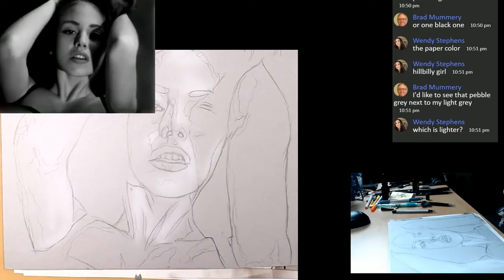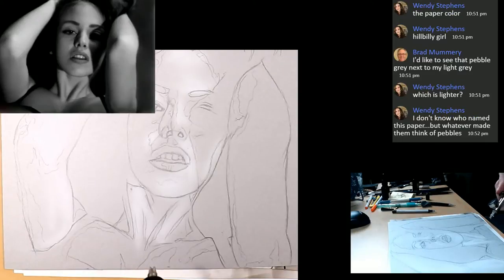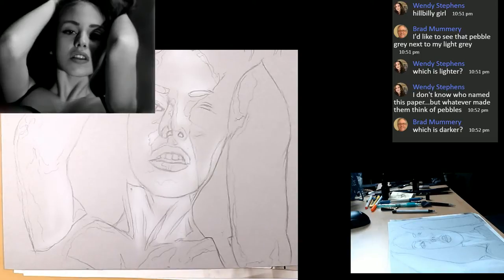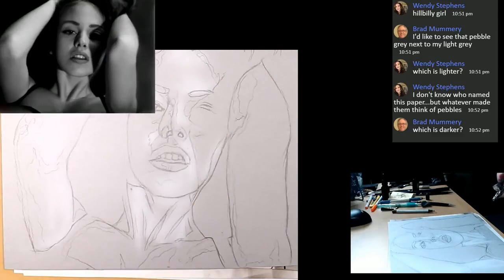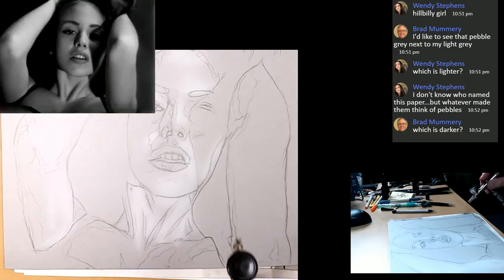But I know one of my students, Ray, used the light gray and I didn't really know the difference until he told me. If I looked at what I've seen on Blick's website, which is not 100% reliable, I would say that the pebble gray is slightly darker and a little bit colder. So whether that's true or not in person is yet to be determined.